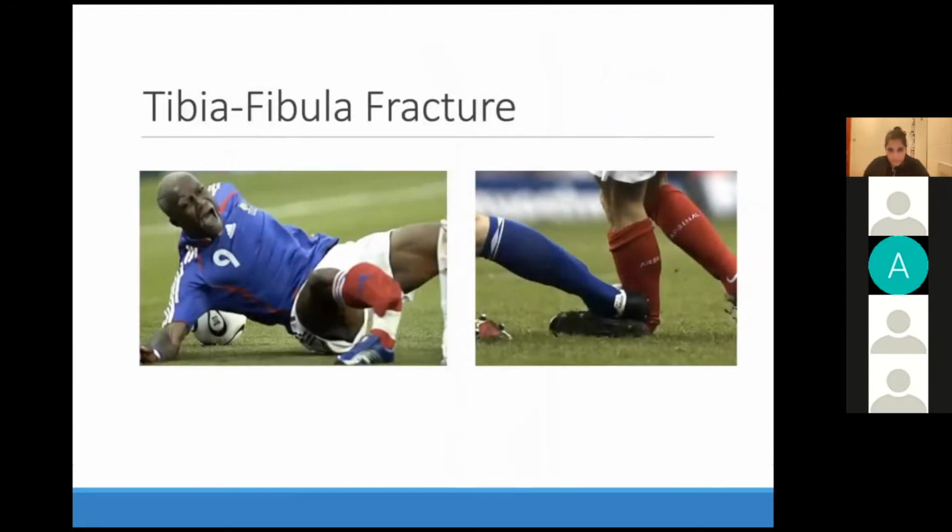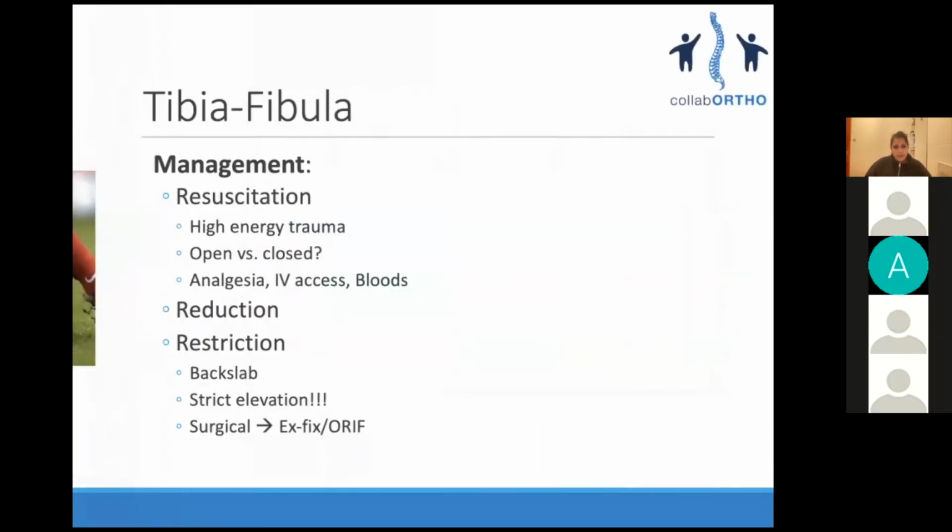Okay, moving on to tibial and fibular fractures, so working our way down. So tibial and fibular fractures can be low energy or they can be high energy. In an elderly patient, again, a simple trip and a fall can cause a tibial fracture, whether that's proximal, middle, or distal. In younger patients, it's usually high energy trauma. So it's either direct impact or is part of, for example, an RTC.